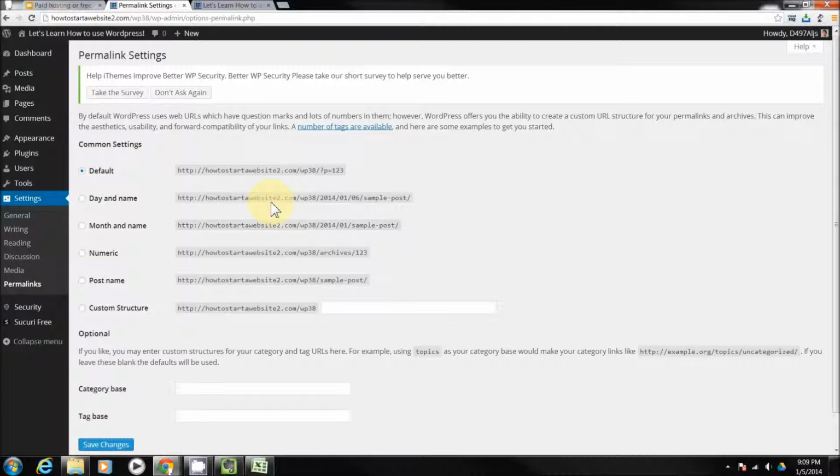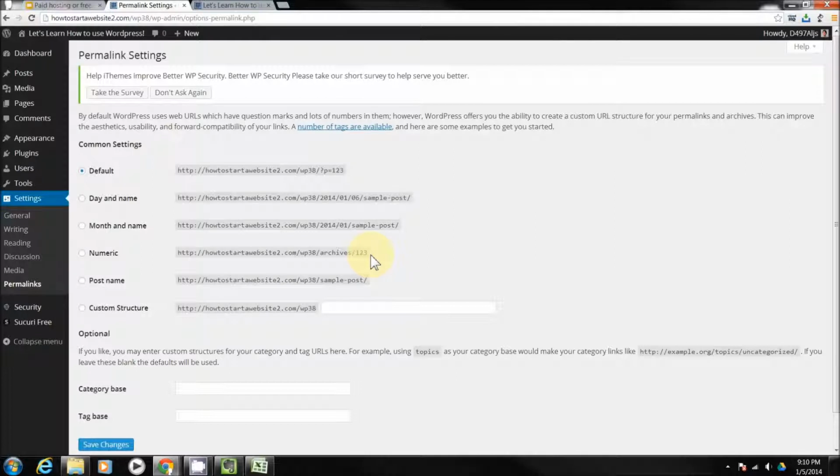And this also makes your URL much lengthier and more difficult for people to type in, or for you to, let's say you want to share this URL out on the internet somewhere. It's a lot more text for you to have to grab and put into place. And if it's not completely right, you know probably perfectly well by now that one wrong character and the link doesn't work. So you're just making it harder to get the link right so that it works. You can also just have it be numeric, and it puts in the word archives and then just the number of the page or the post.